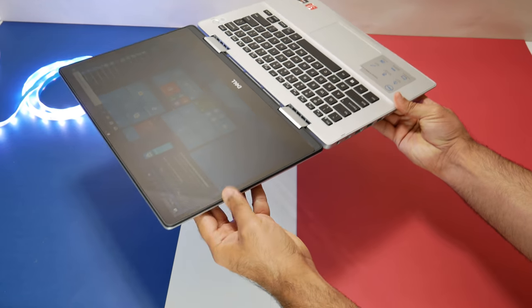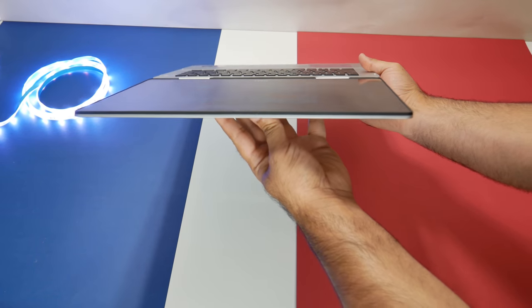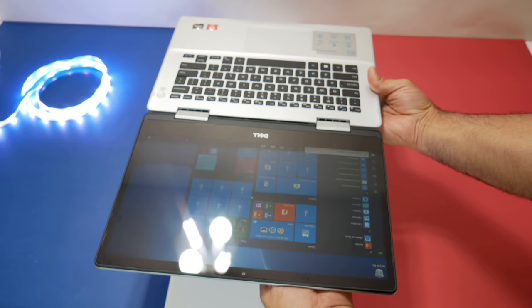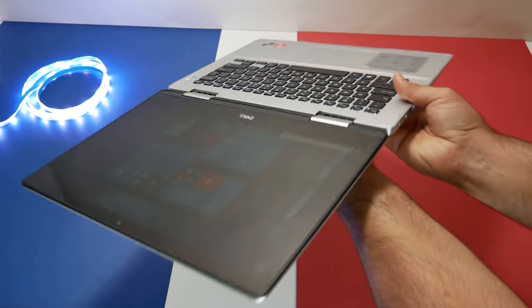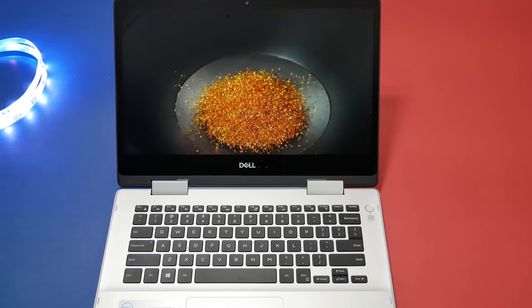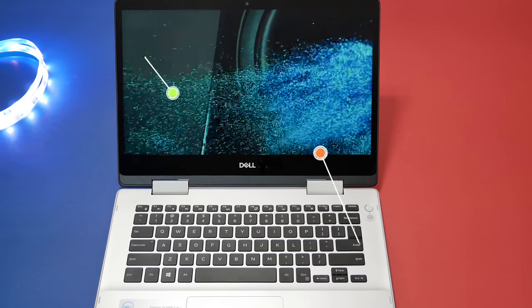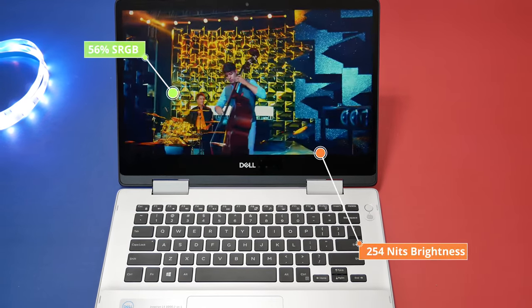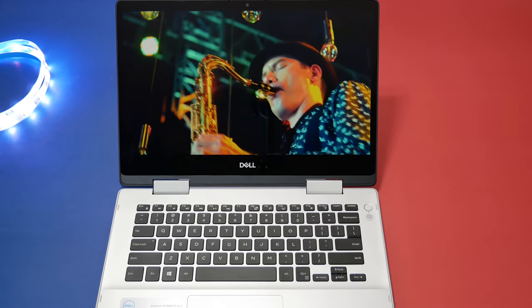The Dell Inspiron 14 5845 2-in-1 touchscreen convertible laptop display has thin bezels, and it is available in a 14-inch screen size, and it is an IPS display. The 14-inch touchscreen has full HD resolution, but it is not as bright as it should be considering its IPS panel. The panel supports 56% sRGB and produces 254 nits, which is not good for outdoor use.